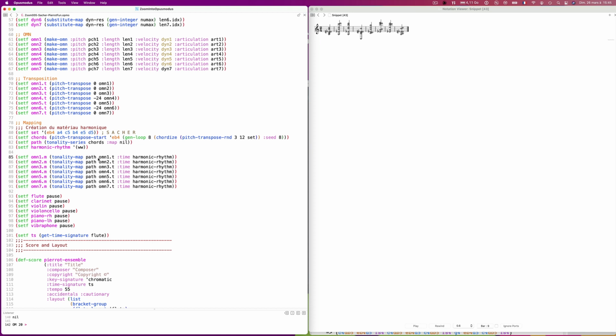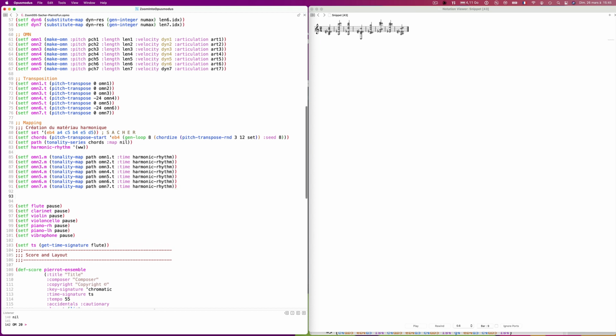I apply this path, the harmonic path designed here, on omn1.t and that line. And the harmonic rhythm is specified here with this variable on the optional parameter time. So I'm generating the 7 lines with the mapping.